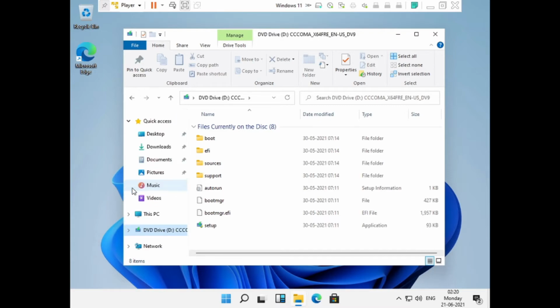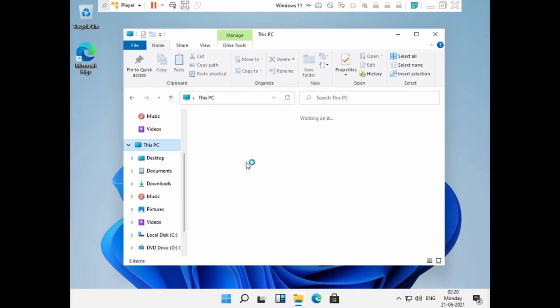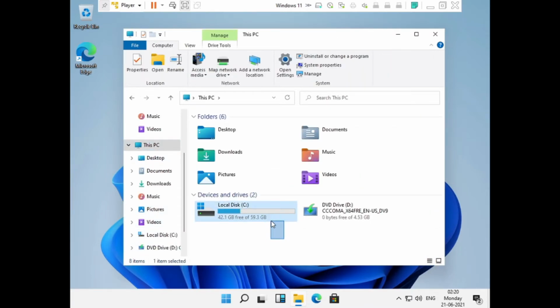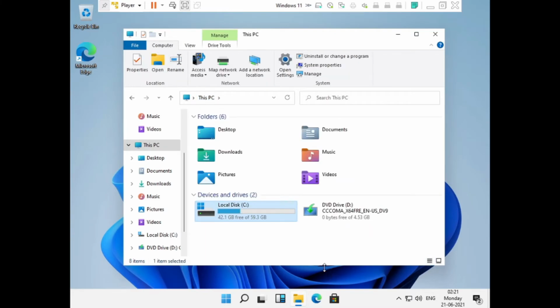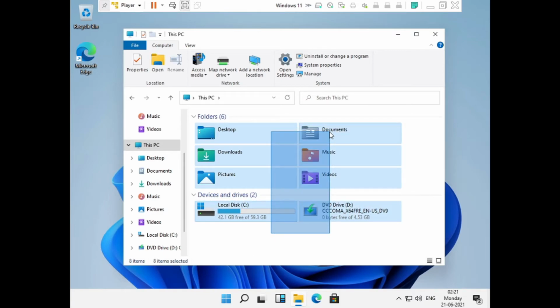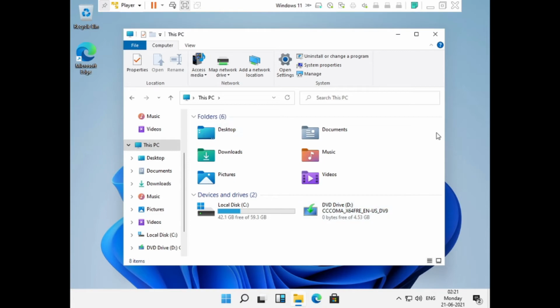Okay, and in this PC the icons have some type of change. Yeah, in Local Disk C there is actually 42 GB free. Oh, so I used 20 GB in installing program files and so on. After I give it full, I will actually give more of my GB or RAM to this, then it will work perfectly and it will be very good. And some icons have changed.